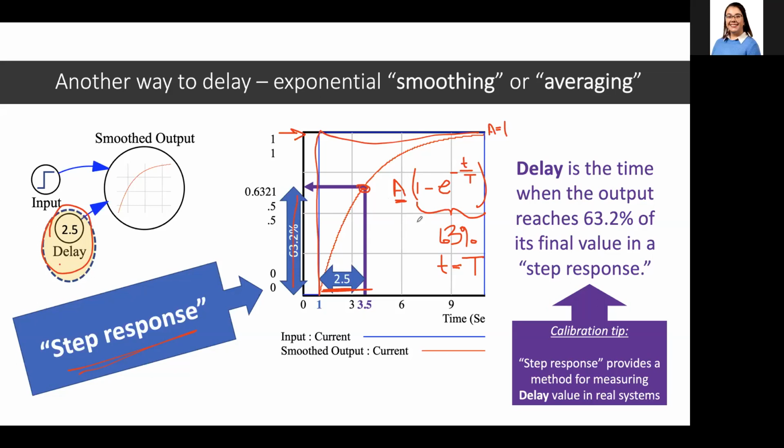And it's probably a good idea to remember that there is this fancy number that's about 63%. So 63% of the rise corresponds to the average delay of a smooth step response. You don't need any of this. This is all bonus info, this formula over here. Don't worry about that. But the 63%, I would have that in the back of your mind or on a cheat sheet somewhere. And this time constant, that's the term for this delay. This 2.5 seconds is the so-called time constant.